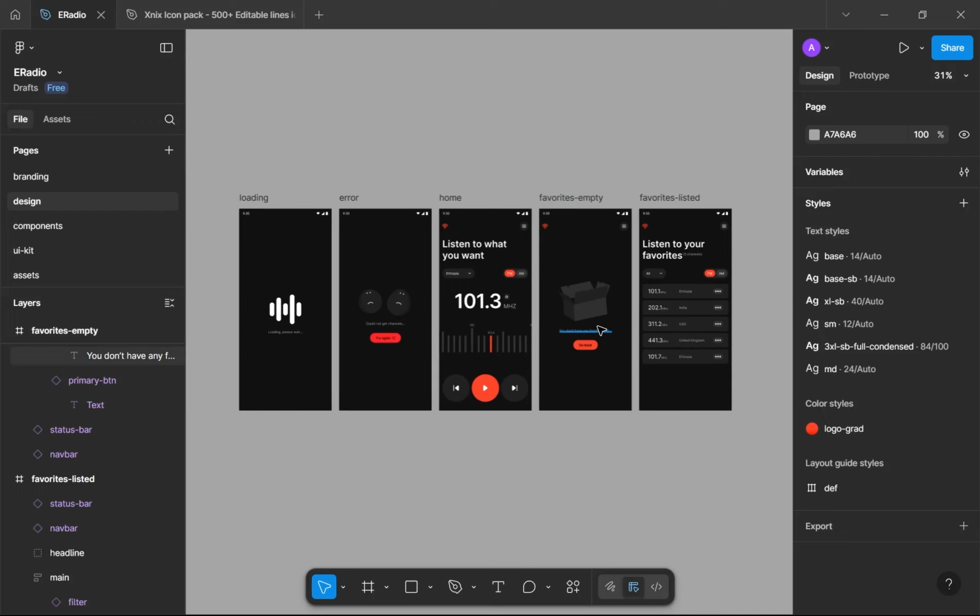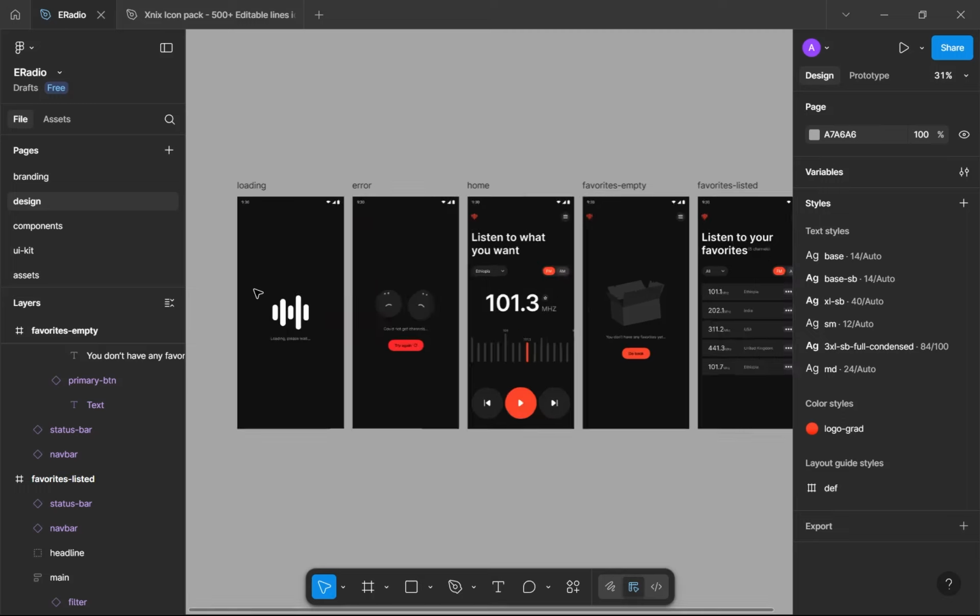So all of our screen designs are done. I'm going to review it with you in just a moment, but all of our base screen designs are actually done. Next, we're going to be going into prototyping. We're going to be going into actual functionality. And from now on, it's going to be very interesting, and we are hitting some advanced Figma topics. So I'm really looking forward to working on that with you. So let's just review it and finish today's video.